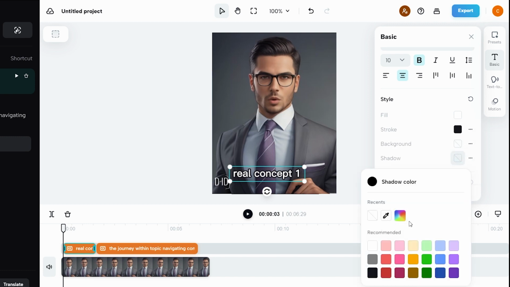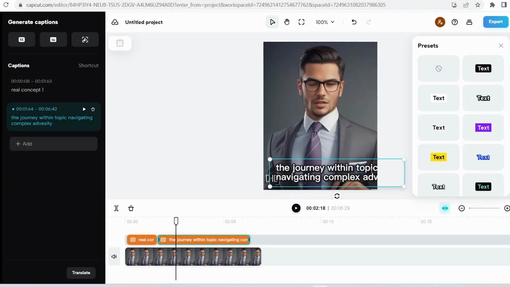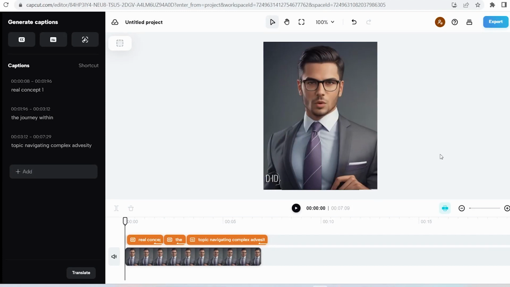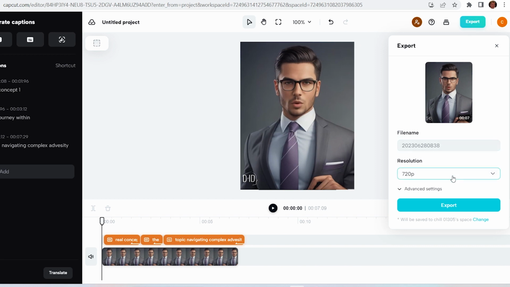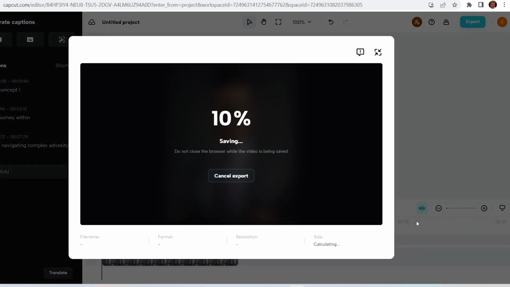Now, to maintain a pleasing flow, you have the freedom to fine-tune your captions. Simply click on the captions themselves and adjust the sentence length if needed. If a sentence feels too long, don't hesitate to split it into 2 halves by hitting the Enter key. Once you've put the finishing touches on your captions, it's time to bring your masterpiece to life. Let's export the video and take its quality to the next level. Simply click on the Export button, and from the options that appear, select the 1080p resolution.